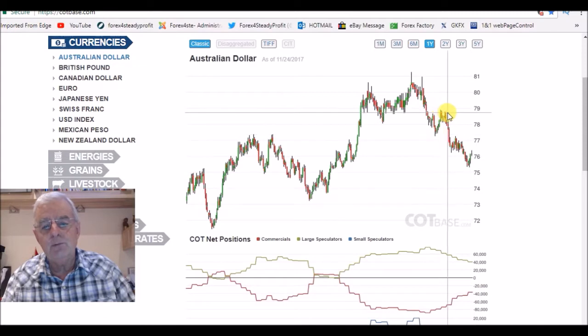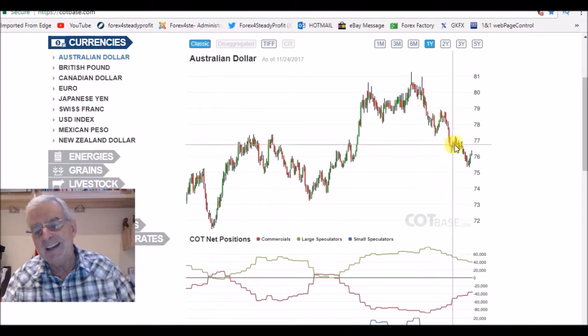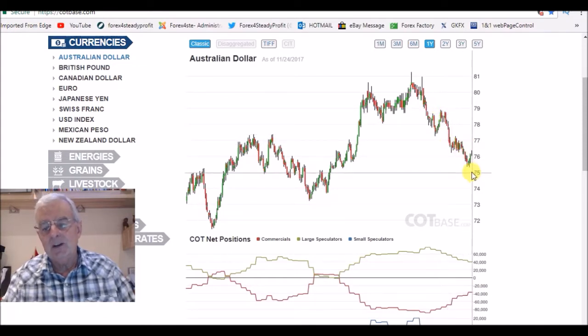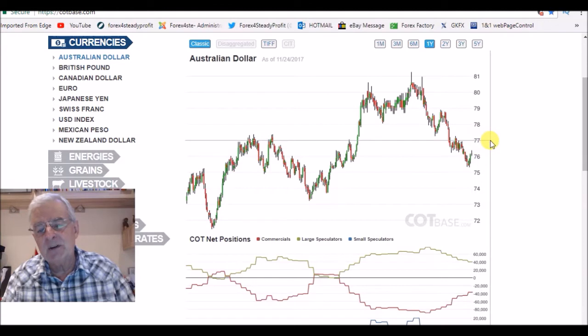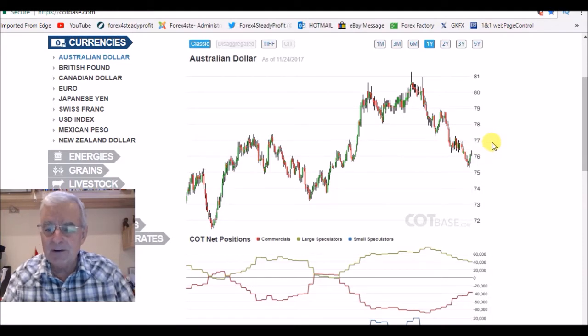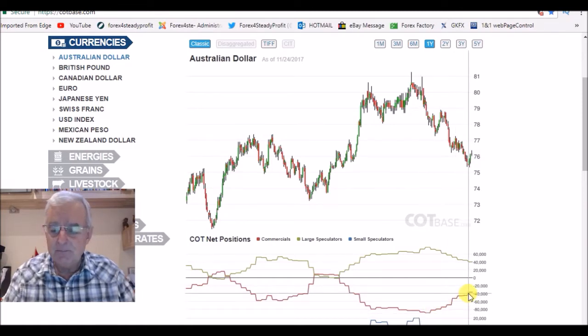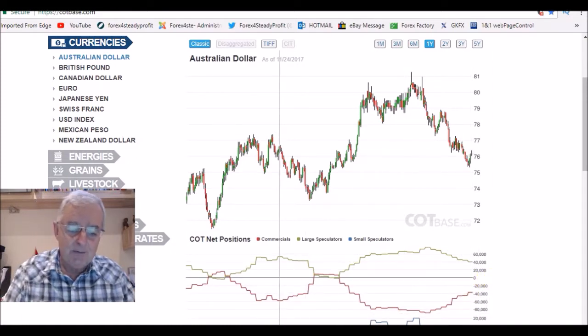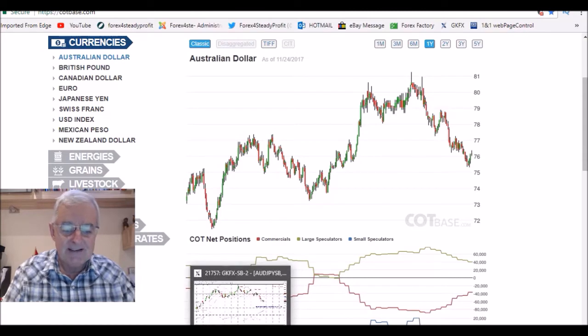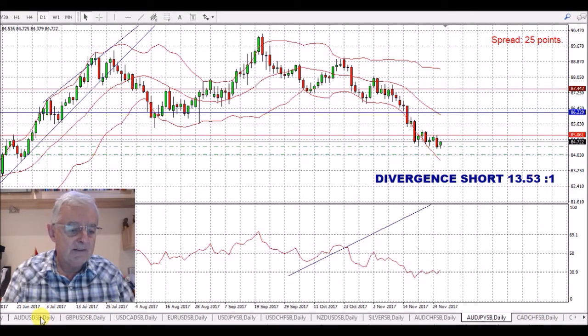We've had one pullback up here. We had a little bit of sideways motion there. We look like we've got the start of another pullback here, which I'm expecting to go up somewhere near the 77 mark. It hasn't quite done it for me where it is at the moment, and I expect the commercials to continue on down until about the zero line. But anyway, we'll see what happens, and we'll look at the chart now.